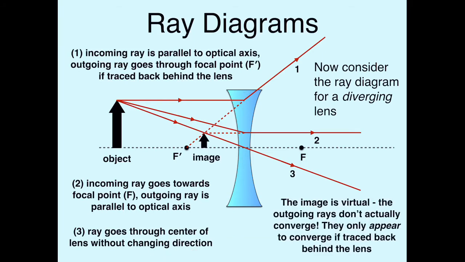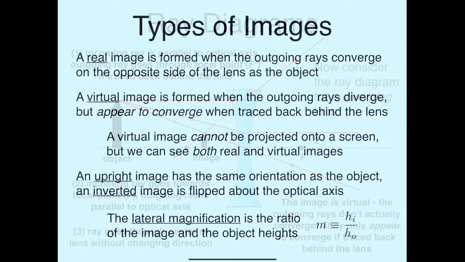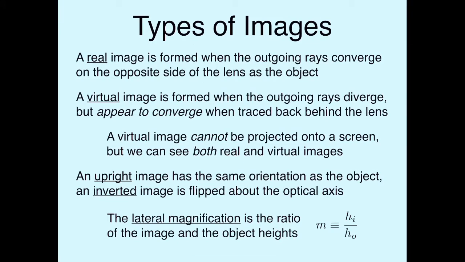So here is where the image is forming. And since we were following from the tip of the arrow, we see the image forms here. This will be an upright image. In other words, it's not flipped like before. And this is what we call a virtual image because, again, there's not an actual convergence of rays happening there. It just appears to be that way if you trace the outgoing rays back behind the lens. So this is an example of a virtual image. So what we've just illustrated by looking at these two different ray diagrams is that there are different types of images that can form depending on the situation, depending on what type of lens you're using, and some other factors.